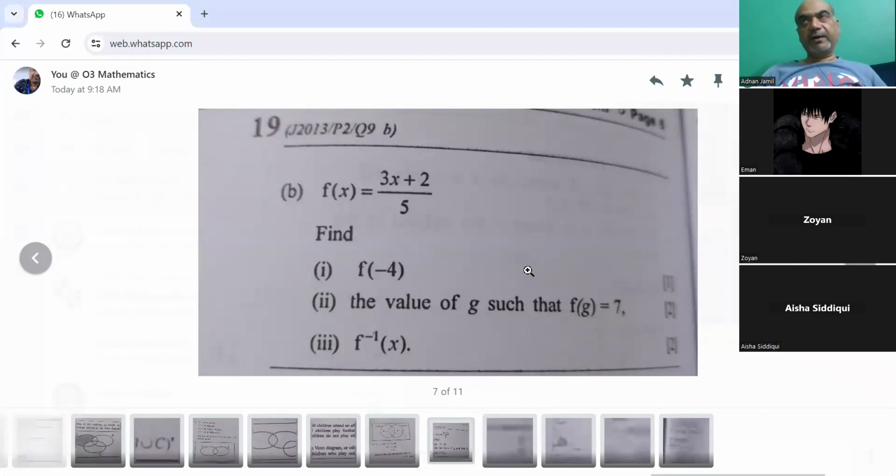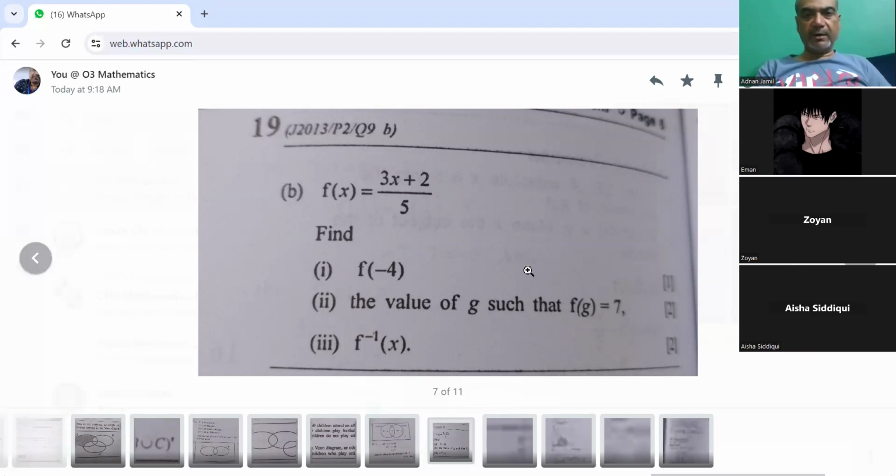Functions, they are giving now more. So we have done really difficult questions on functions. You can check your copy. There are so many questions we have given. Remember the simultaneous equation question on functions as well. They give two values, and another part is where they give a function. You have to just get the value of f(-4). That's very easy. Just put the value wherever x is, solve it.